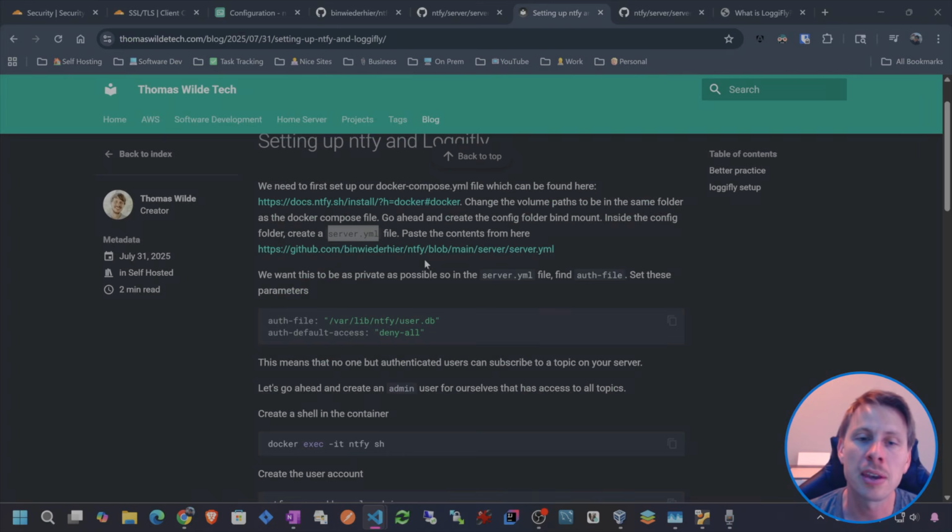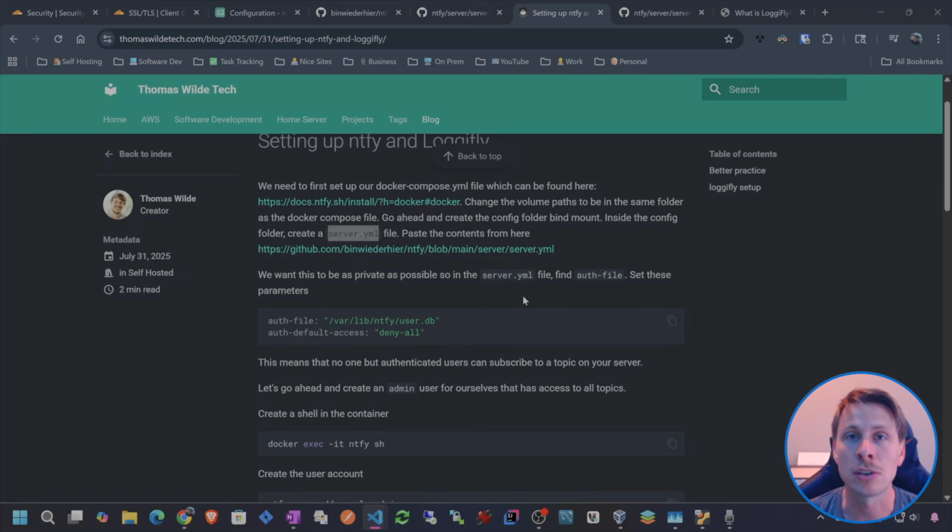And before we get Ntfy up and running, I just want to talk about user access, because by default, Ntfy is pretty public, and basically who can create a new subscription and who can subscribe to that subscription. So I want this to just be my own private notification services. I'm not sending out notifications to other people who are connected to my Ntfy server.